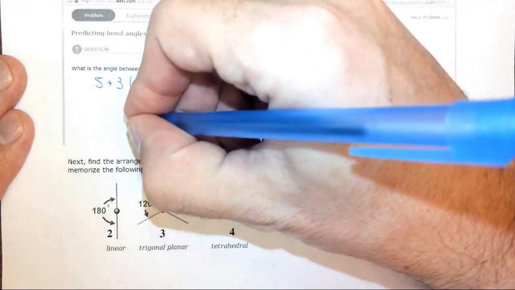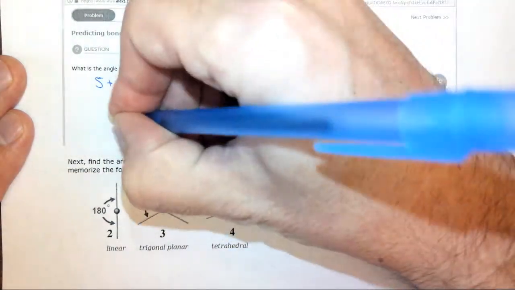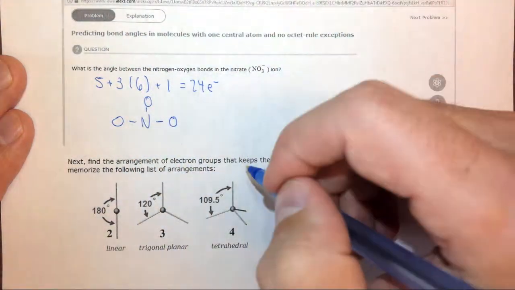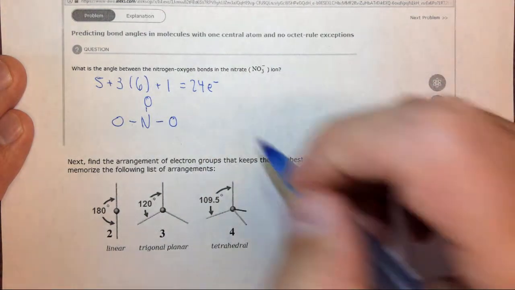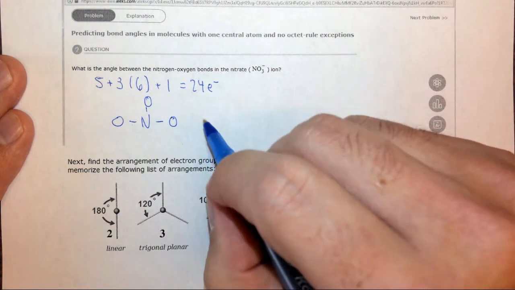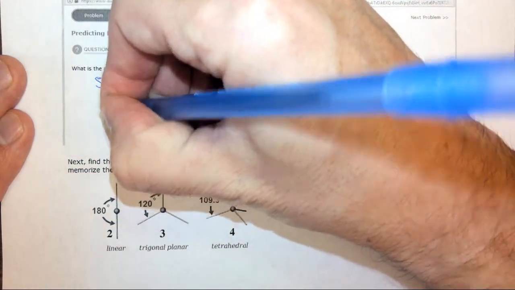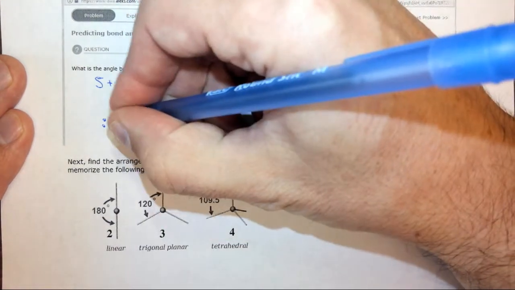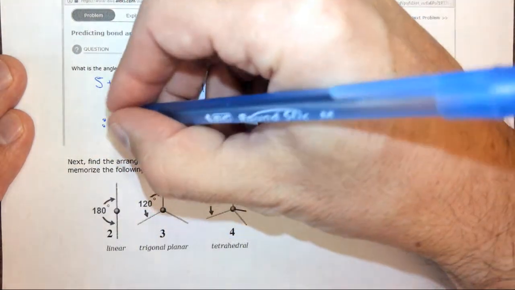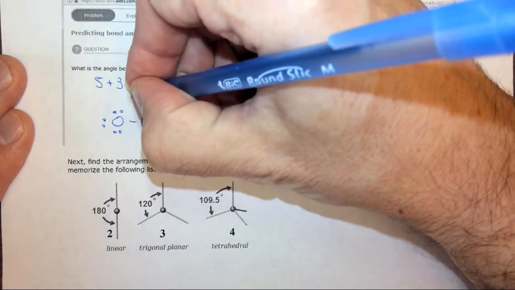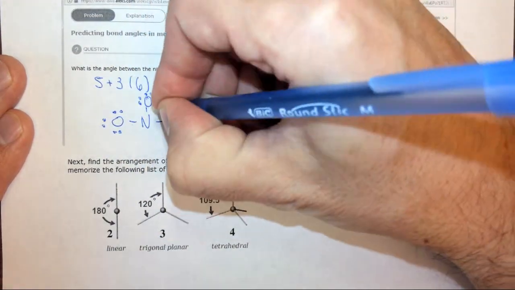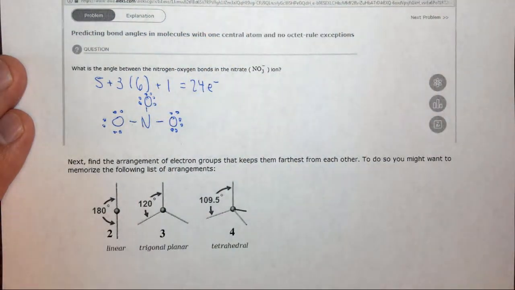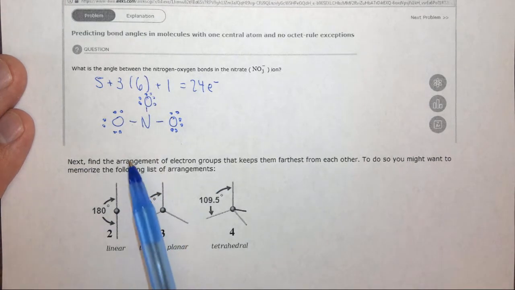So we put the least electronegative atom in the middle, nitrogen. We bond it to 3 oxygens, like so. I've used 2, 4, 6 electrons, which means I have 18 of the 24 electrons left. Another thing I might notice is that 24 is evenly divisible by 8. So if I put 8 valence electrons around each oxygen, the 2 in the covalent bond plus the 6 electrons in the lone pairs, and I do that to all 3 oxygens, 3 times 8 is 24, and it saves me some counting time. Now, my goal was to fill the octets.